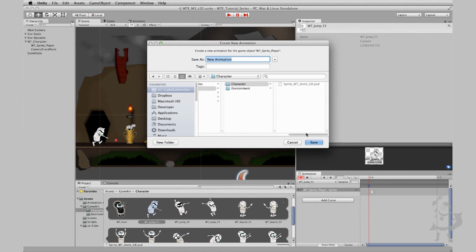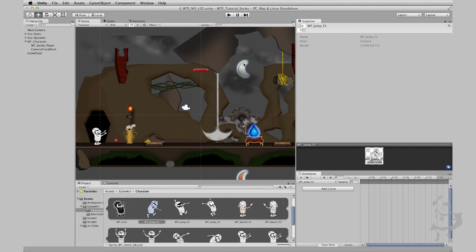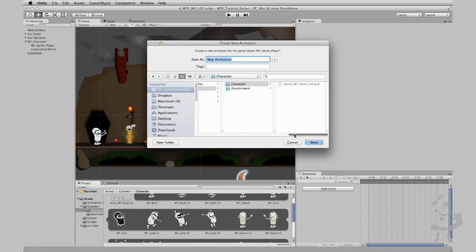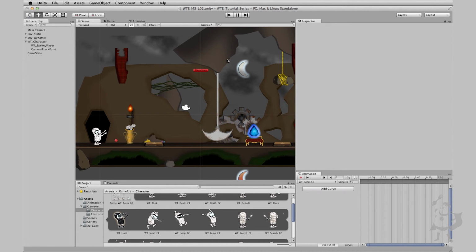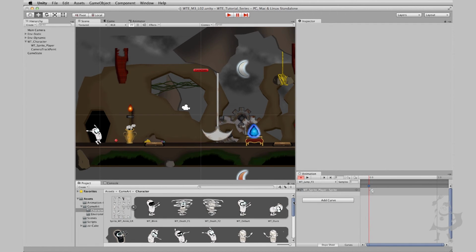Let's create a new clip quickly here. Animation files. WrapTuck frame 2. Awesome. Let's drag it in. And of course, set our samples back. Oops. 1. Cool. And let's go create 1 more clip. New clip. And let's go to our animation files. WrapTuck F3. Alrighty. Looking good. So let's go to jump F3. And let's set this once again to 1. There is all our animation files created.